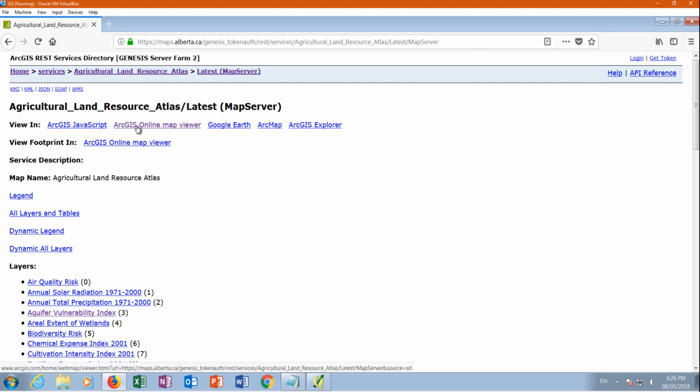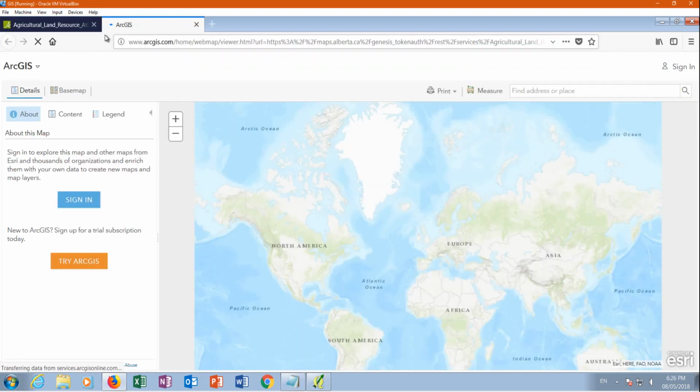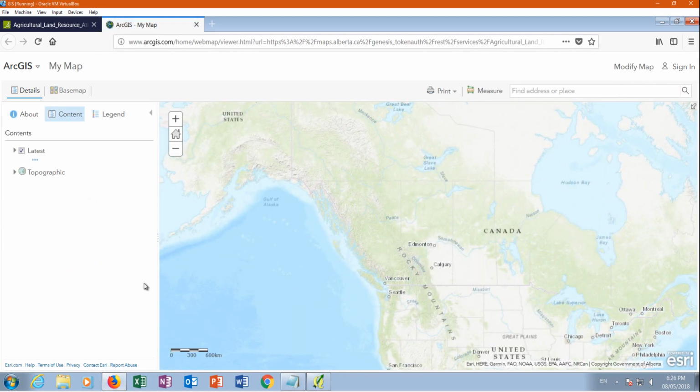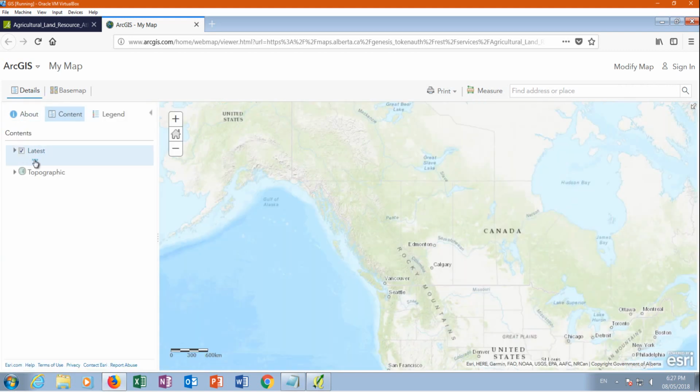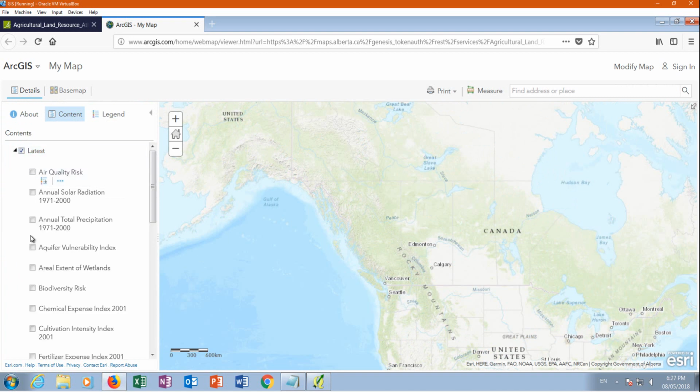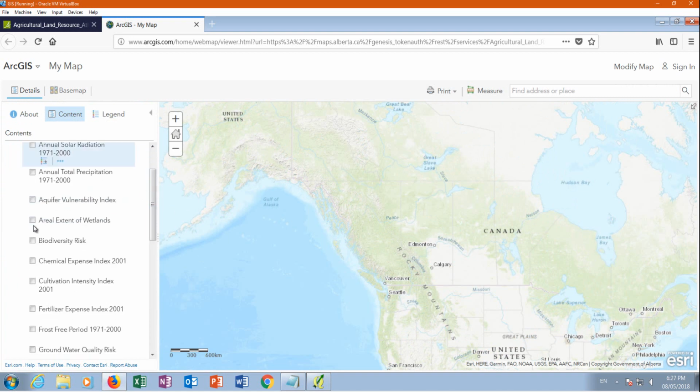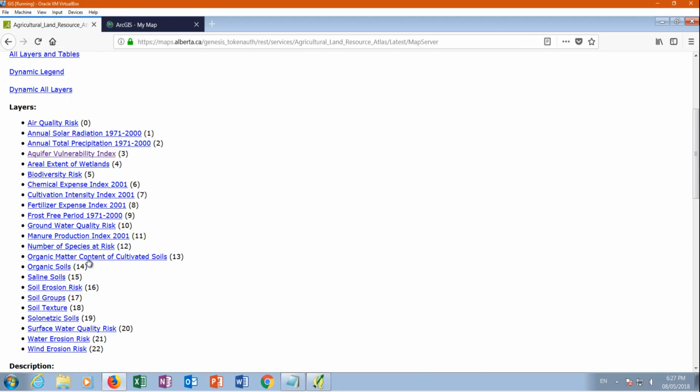If you click here, you are going to see the layer in this software. This is an online software, and it's totally free. Let's open it. This is ArcGIS Online. That's just a viewer. As I said at the beginning of the video, you cannot manipulate this information, just view it. Click here to see the options. And here you have all these layers we saw before.